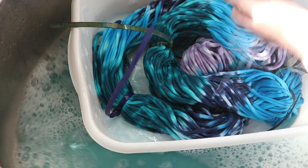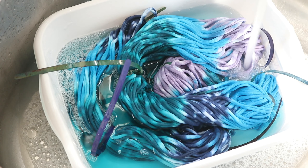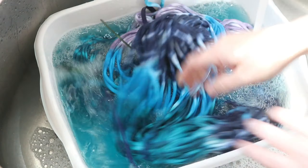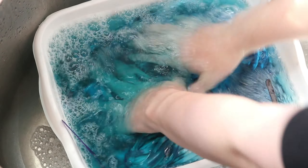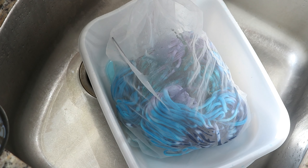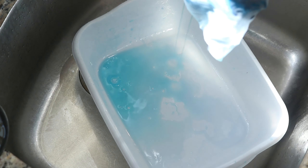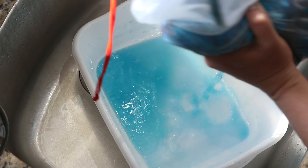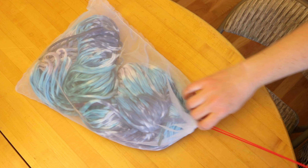We're going to have a lot of bleeding for a while here. I think I'll do two more rinses by hand — there is still a lot of bleeding going on, but it is less pigmented than before. I'm going to go put this through my washing machine. There's a chance the mesh bag will break in there, but I have used it before for dyeing with eucalyptus, so fingers crossed. We are still leaking color, so we need to get up to the washing machine.